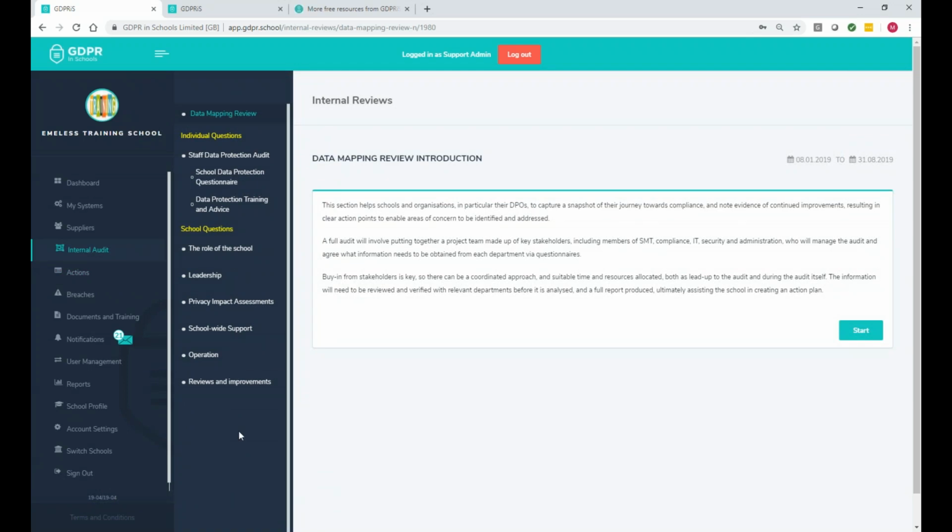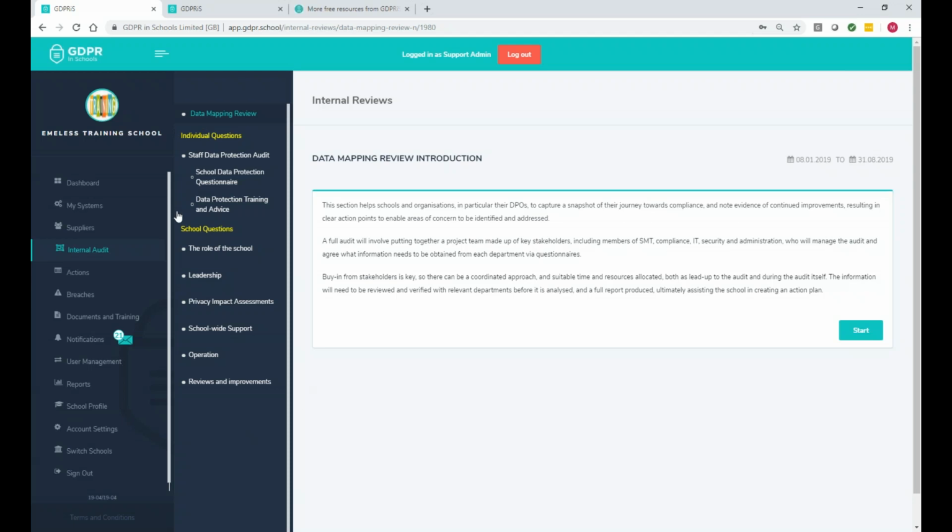3 tasks, as I said, and we're going to start by looking at the one that everybody in school does. And this is, if you like, a way of ensuring that all of your staff understand GDPR and that they're really trying hard to live to the principles of GDPR. So if I show you what I mean by that.